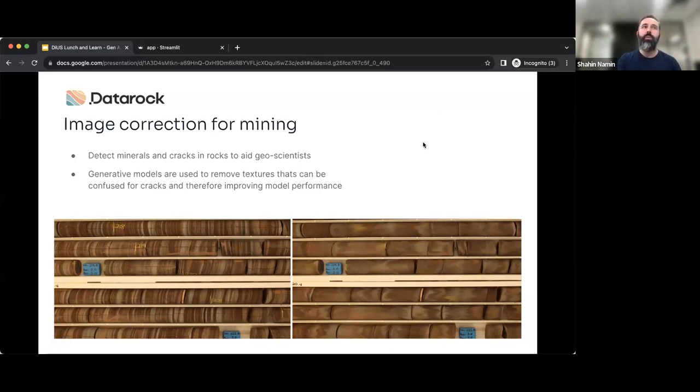So for this, we used an edge-preserving image smoothing GAN. And as you can see, we fine-tuned this model, and of course, it worked really well in practice. And with a very small amount of data, we could get this to work for, I think it was about 10 images or so.